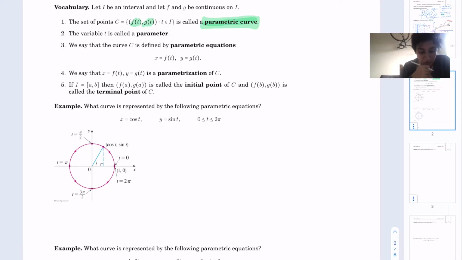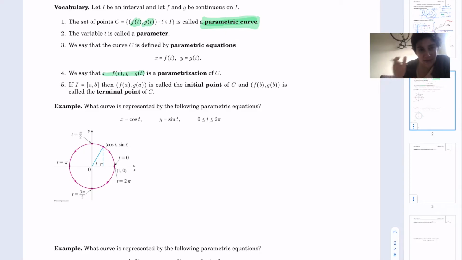We say that the curve is defined by the parametric equations. So the x coordinate is a function of time, and the y coordinate is a function of time, or t, I should be saying, our parameter. But time kind of helps organize it, at least for me, and I hope it does for you. When you have x equal to f of t, y equal to g of t, we call that our parameterization. Again, I've got the word parameter over and over at the beginning here, but we want to organize what we're talking about.